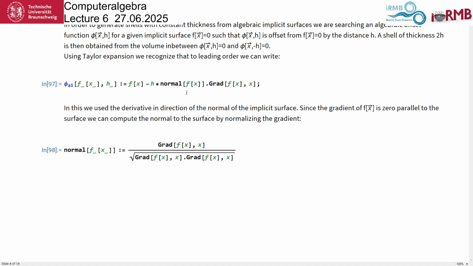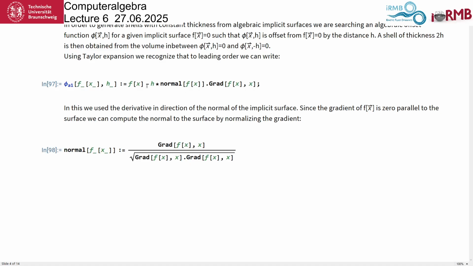So then the gradient tangential to the surface is 0. Yeah, so the part that is normal is the part that is actually non-zero. So you calculate the gradient, and then in order to get the normal, of course, you have to normalize this by dividing by the magnitude of the gradient.